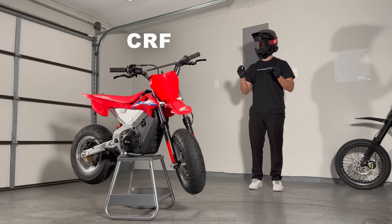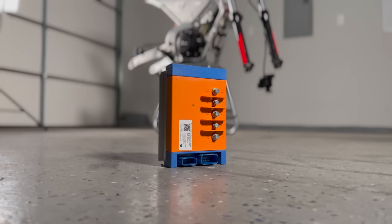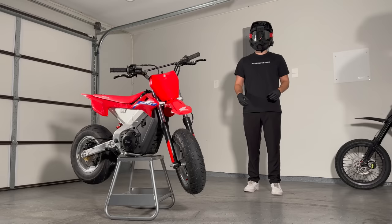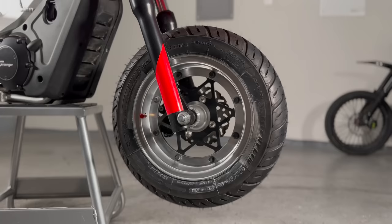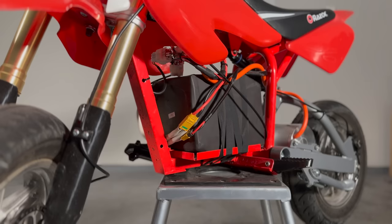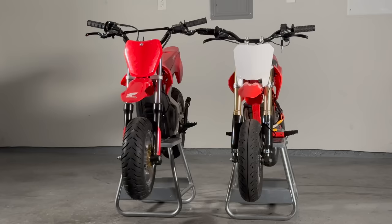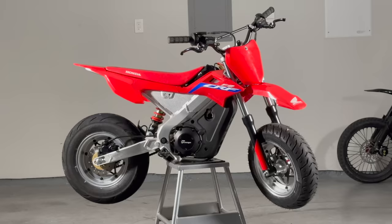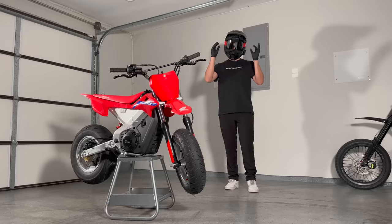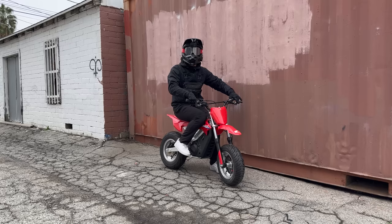The world's first electric Honda CRF supermoto is complete. The custom 72 volt battery fills every bit of available space, and the BAC4000 controller is tuned to push 15 kilowatts through the stock motor. My favorite part: extra fat Michelin street tires on these beautiful three-piece wheels. It looks amazing — very similar to the Razer I just built. The Razer can fit a larger battery while the CRF can fit larger wheels. The CRF is also a little beefier in terms of frame and brakes, but the Razer is a little lighter overall. The CRF is more expensive but should also be more powerful. It was a little difficult to get the wheels and custom battery to work, but we did it with massive help from Domo at Supervolt — check them out down below.